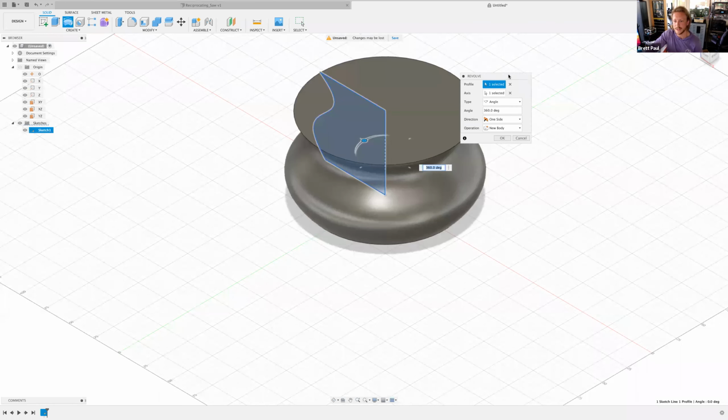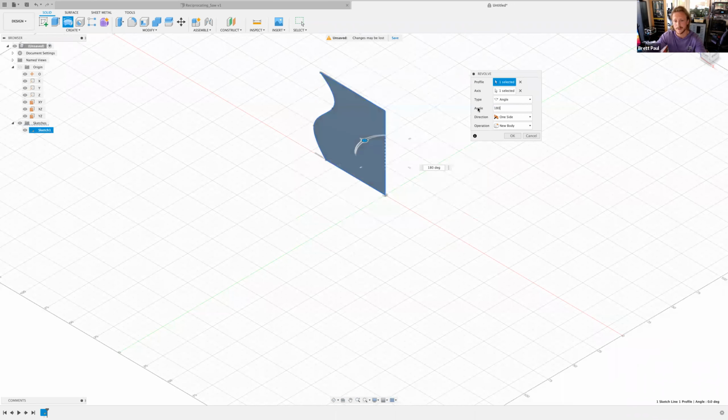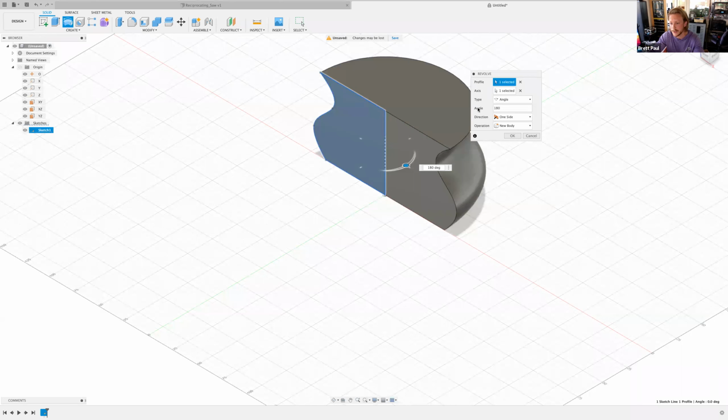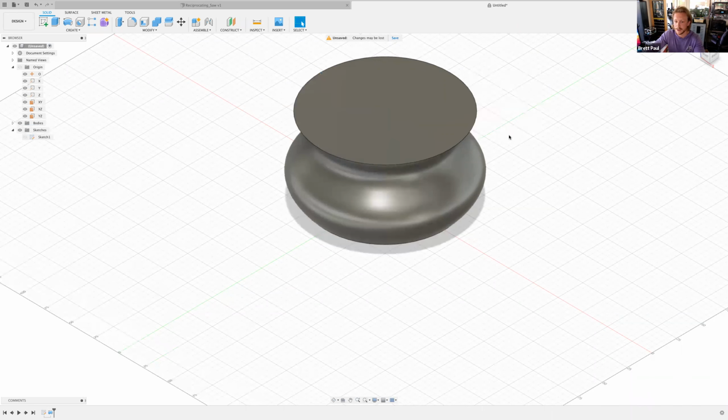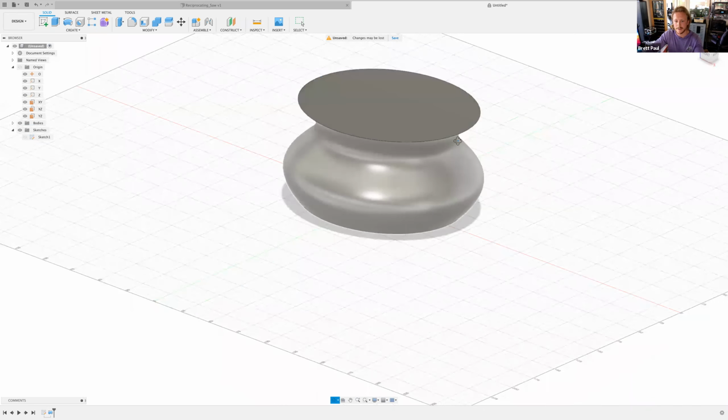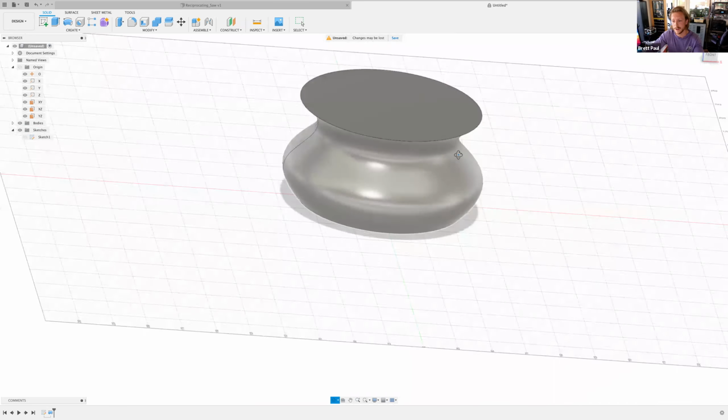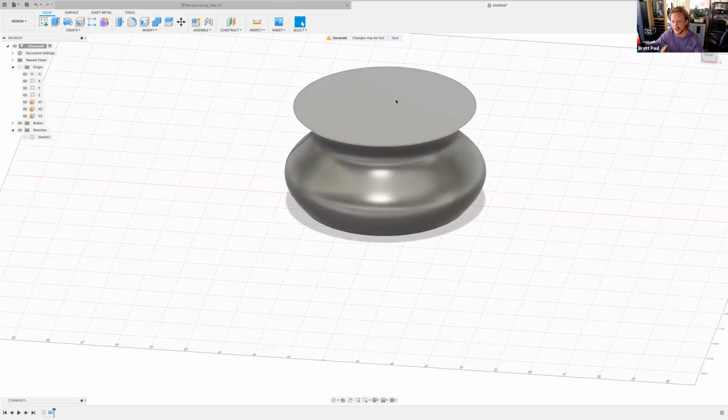So I've done that, and there's a bunch of other functions here, right? What if we only wanted to revolve at 180 degrees? Or any degree around that axis. Well, I'm making a vase, so I'm going to make it 360 degrees. So here we have a really fat vase, and it's not quite a vase yet because it's not hollow.